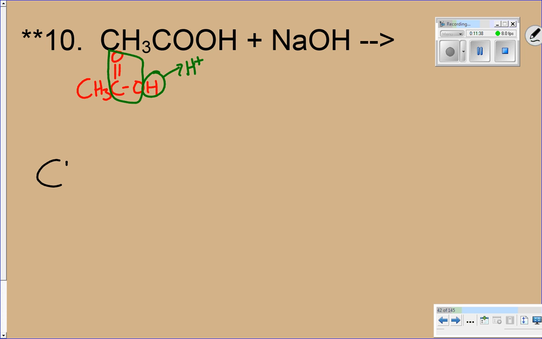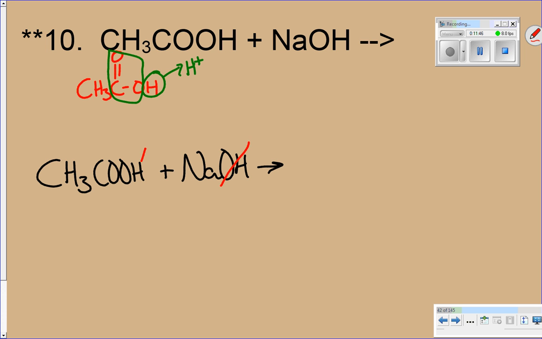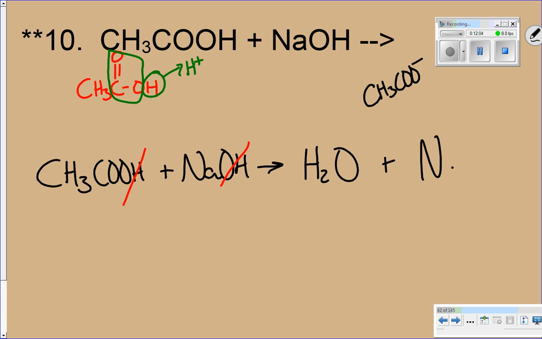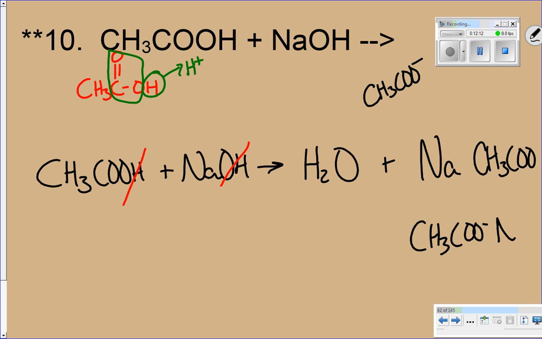So when we write the neutralization for this, this OH and this H plus are going to form our water as expected. Our remaining salt is actually something called sodium acetate. If you look at your remaining ion, CH3COO negative, that's actually a table E ion. So you can write this as Na CH3COO. Some people also write this as CH3COO minus with a little Na plus next to it. I don't love that because I think it's a little bit confusing putting your negative second.